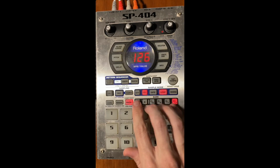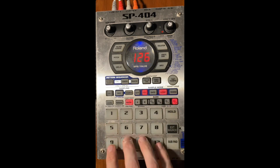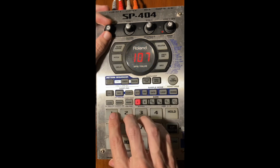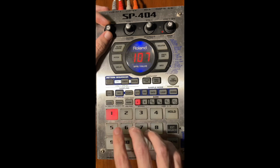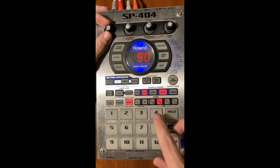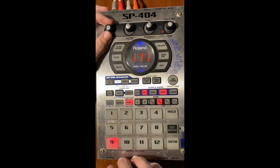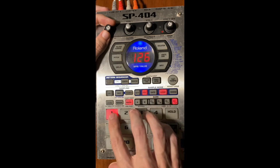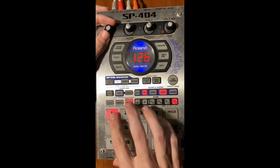So these banks right here are different collections of pads. Each one has 12 pads. A is the sounds that it comes with, so it's got some basic drum sounds. But C through J are all stuff that I've sampled and recorded on here. I've got a little John Coltrane sample and a bunch of random things. The Frankie Knuckles, My Girl sample.